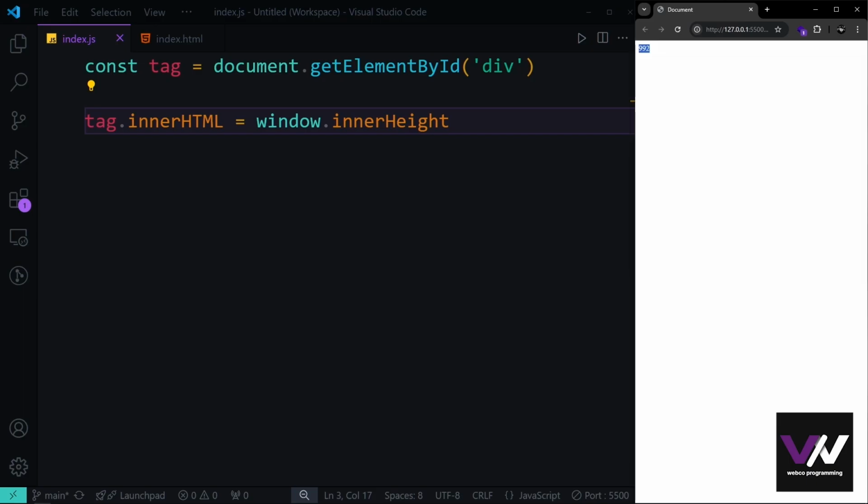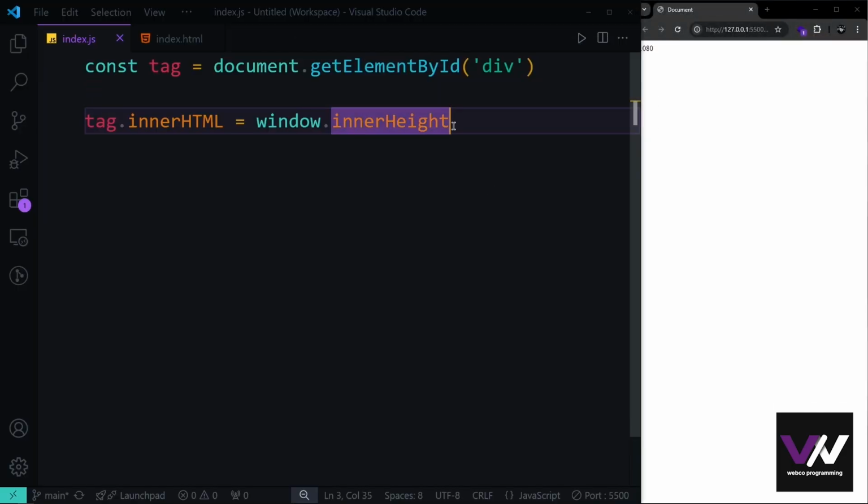And because my screen is 1080p, this is going to grab only the white space and not this part. But if I have this in full screen mode and refresh my page, you can see that we got the result of 1080 right here. And that is the height of our window.